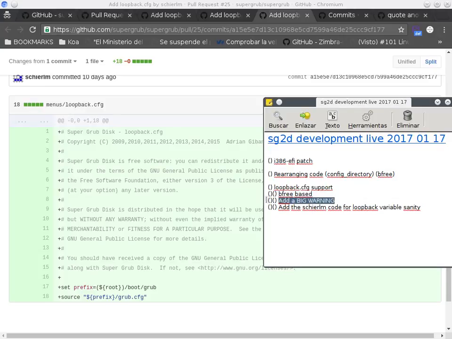Then we will try to add a big warning if it's detected that you come from another Super Grub2 Disk, and probably we will use the shell code for loopback variable sanity, because the shell one defines it.